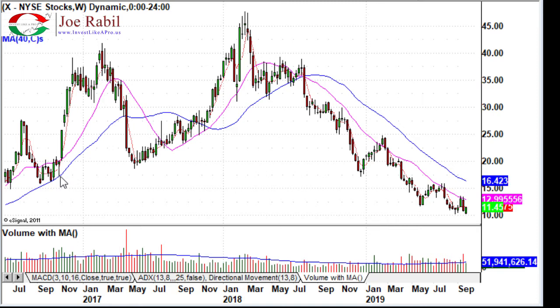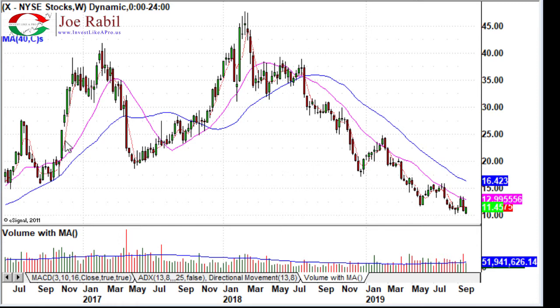So the weekly chart here of US Steel, again, starts to the upside. And if you notice here, it started at around the mid-teens. And by the top, it had hit 46, 47. But look at the way it did it. It made a big move up and then a huge move down and then a big move up. It was a violent decline in 2017 and then a V-bottom and went straight to a new high. This is really not the type of environment or the type of stock or pattern or trend that you really want to be trying to trade. It's just not. There's no consistency to it. There's no pattern of consistently higher highs and higher lows.